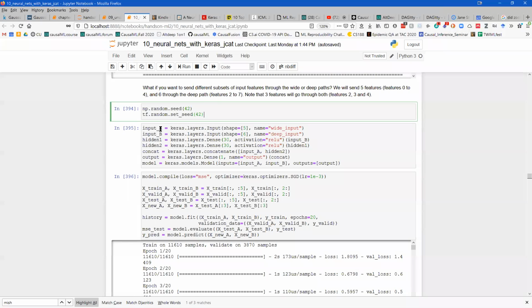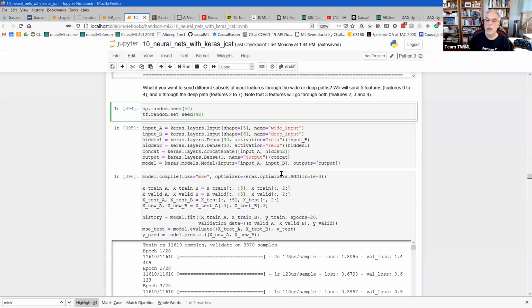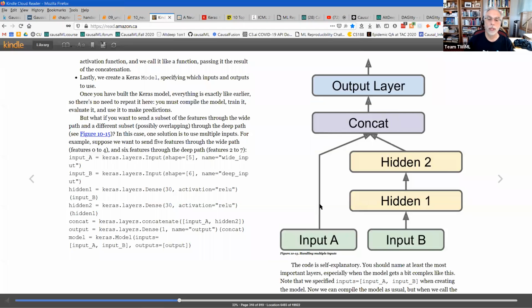Can I ask a quick question? Sure. So what we talked about deep. What does wide do for the model construction? Okay, good question. The wide is referring to that thing where you concatenate. So wide is making the output wider in that sense. You're concatenating the output of the hidden with a piece of the input, and that makes the network wider. It's just a colloquial way of thinking about wide. If you take off the input A, if you take off this piece, then the network is in some sense narrower than when you put this in.